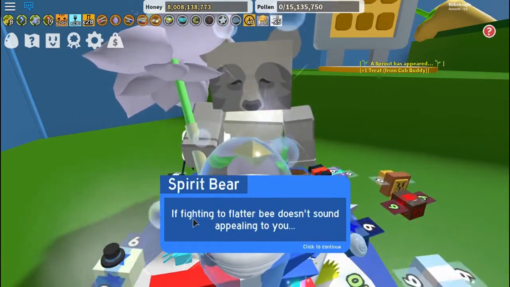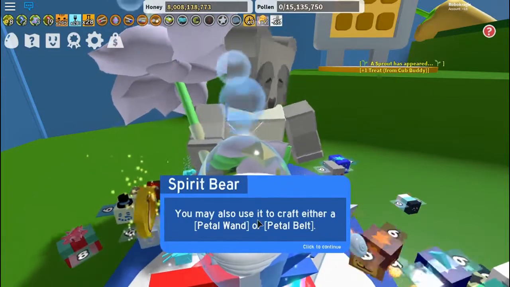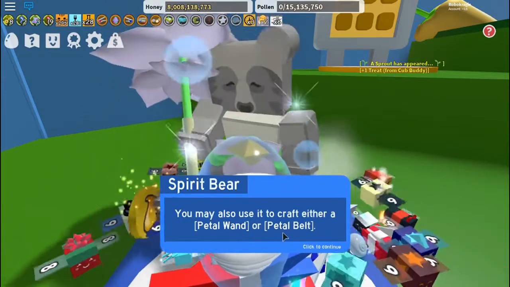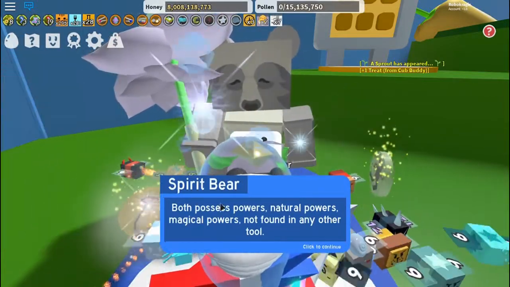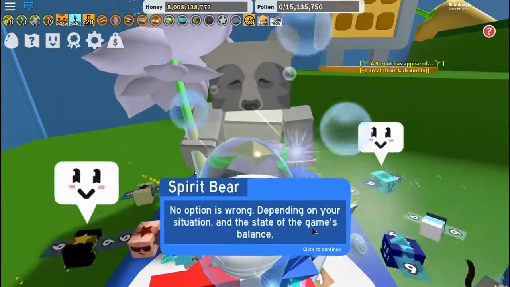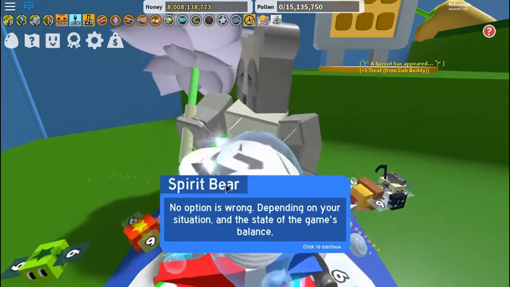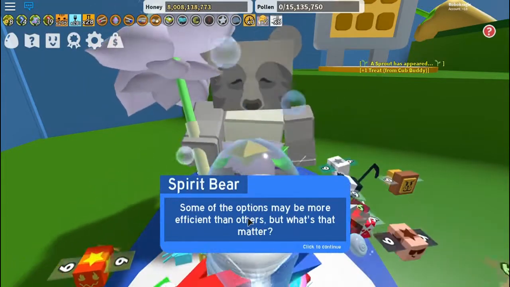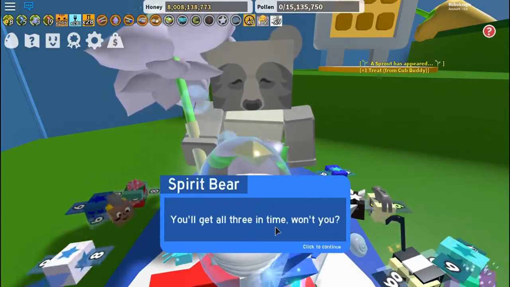If fighting to flatter bee doesn't sound appealing to you, you may also use it to craft either a petal wand or petal belt. Yeah, so we've been getting a petal wand. Both possess powers, natural powers, magical powers not found in any other tools. No option is wrong, depending on your situation and the state of the game's balance. Some of the options may be more efficient than others, but what's that matter? You get all three in time, won't you?